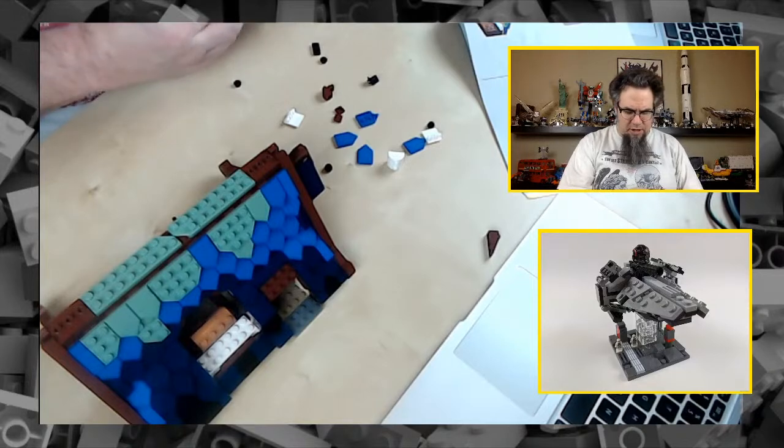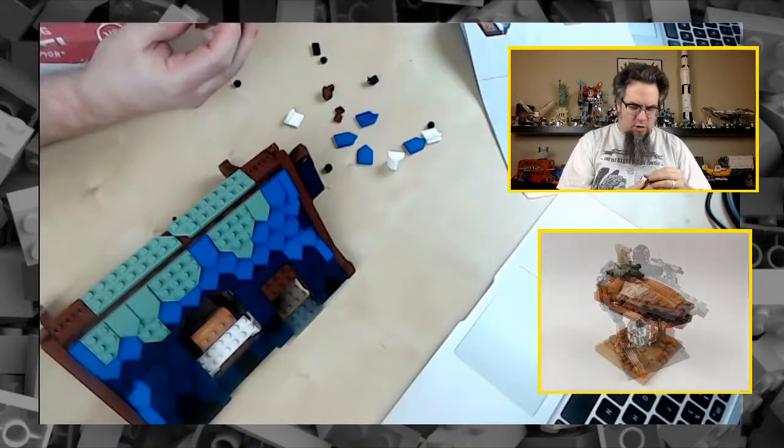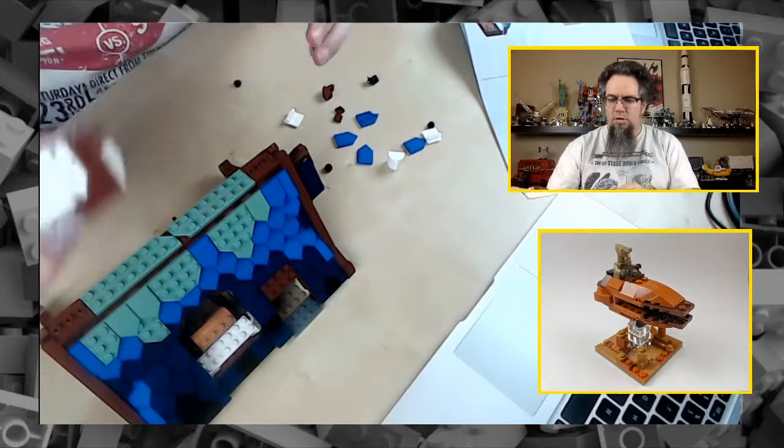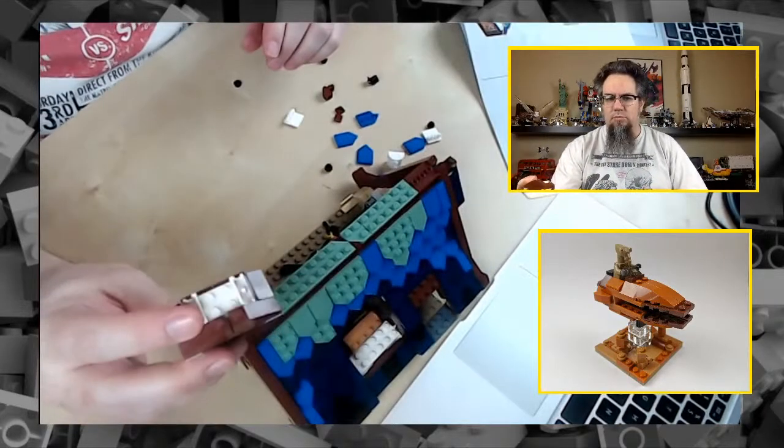Is this gonna be another bay window? I hope so. I'm building on screen.